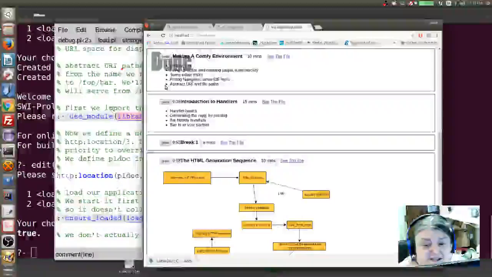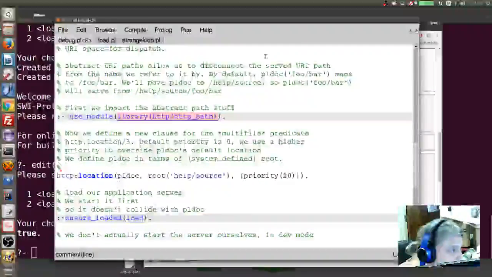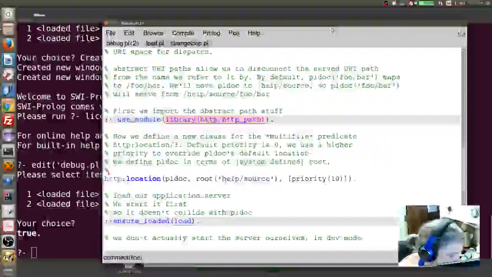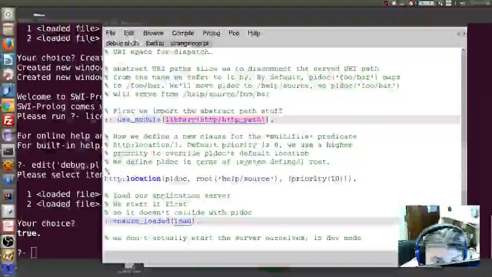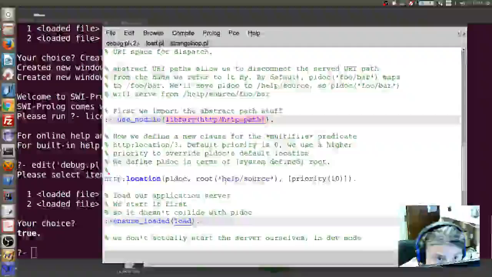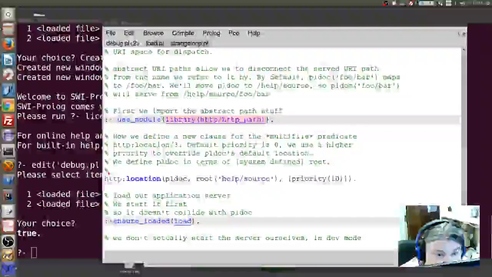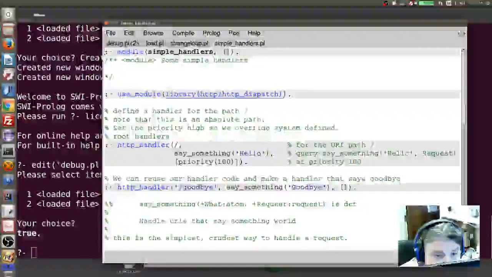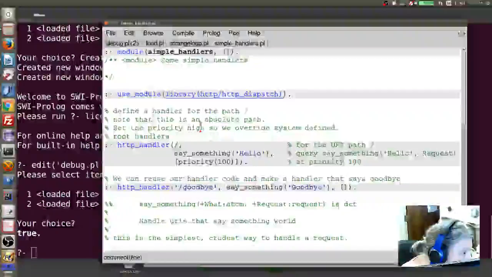Once you have your basic server environment up, you then just define handlers. I brought my navigator up, and let's look at simple handlers. Okay, yeah, I already covered abstract file paths.